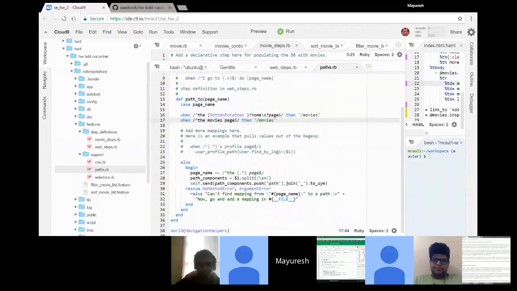Yes. All right. So it's telling Cucumber, and this is not for Rails in general. This is a Cucumber file. It's telling Cucumber that when I say go to this page, this is the URI I'm talking about. So go there. Okay. So now, you can get rid of paths for right now.